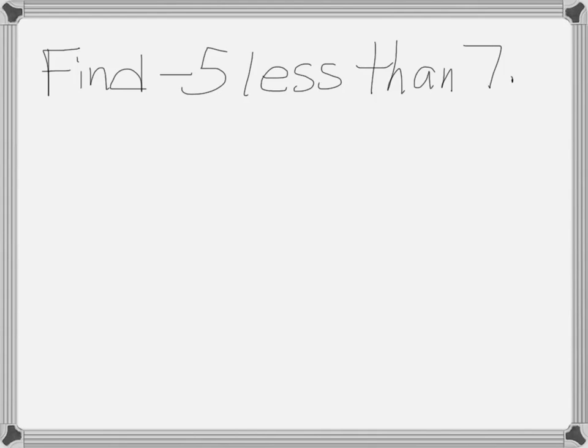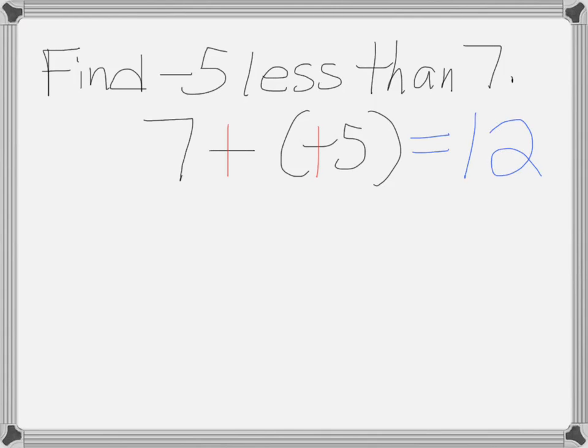Let's do find -5 less than 7. So when you read that, you sort of naturally want to write -5 minus 7. But it's the -5 that's being taken away. So we'll write 7 subtract -5. Then apply add the opposite, change subtraction to addition, change the -5 to positive. Both numbers are positive. We have $7. We add $5 more, so we have a total of $12.